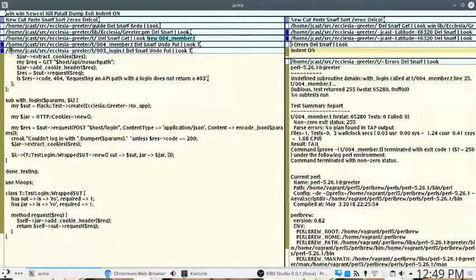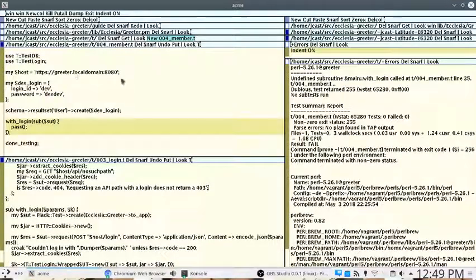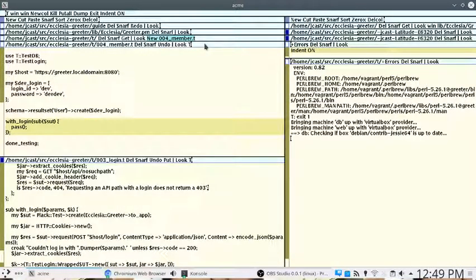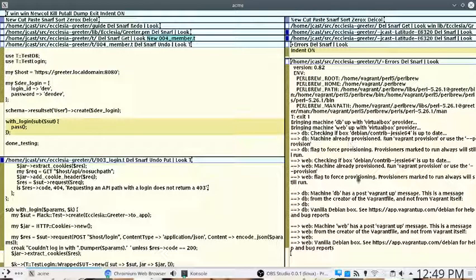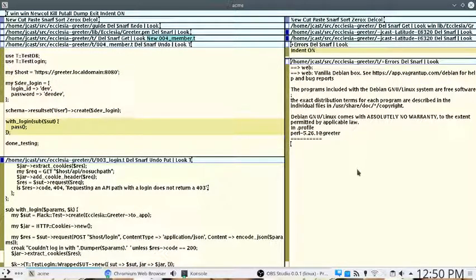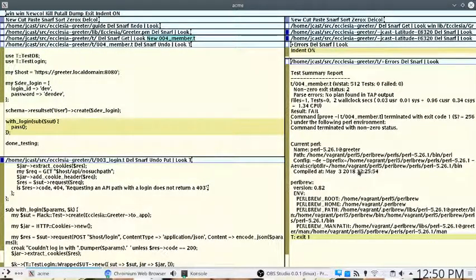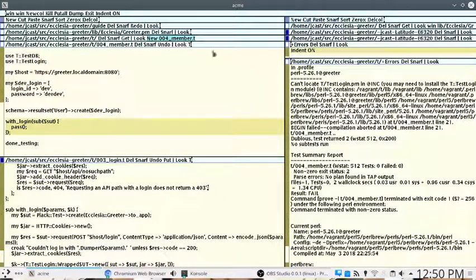So now if I go in here and I run the test again, I get can't locate t test login.t.